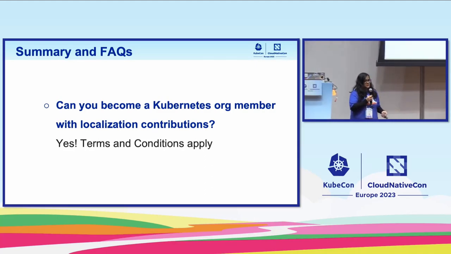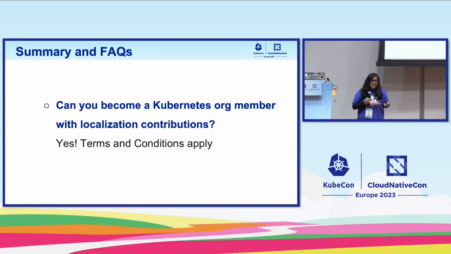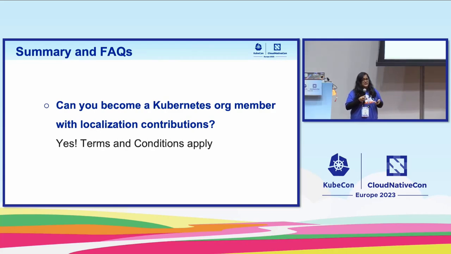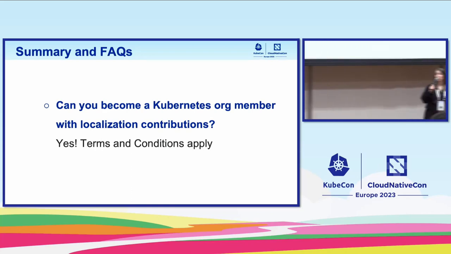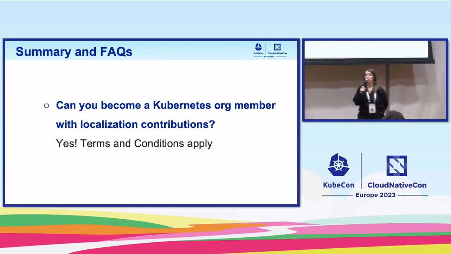A good way to start is just contributing to the English website itself, because it's huge. You're bound to find some typos or errors. As much as I'd like to say we're perfect, we're not — there will be a grammatical error somewhere that you can find and contribute. You can just get started by contributing to that. Once you have a sustained contribution effort, you can reach out to one of us on the SIG Docs Slack channel and let us know about your contributions so that we can approve your membership. You'd be surprised at how many people spell Kubernetes wrong.